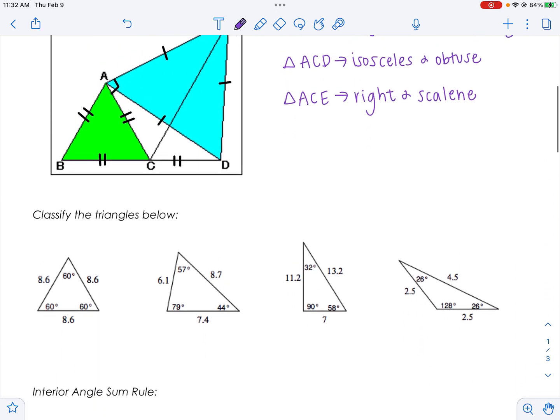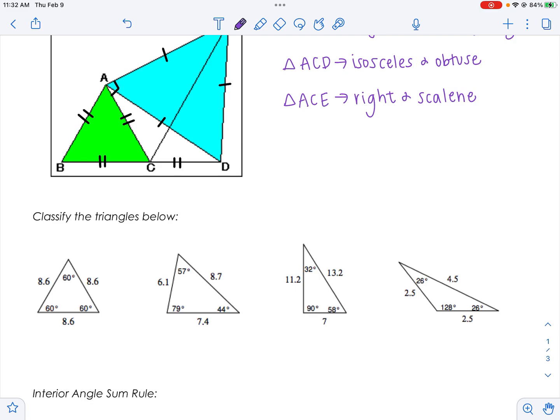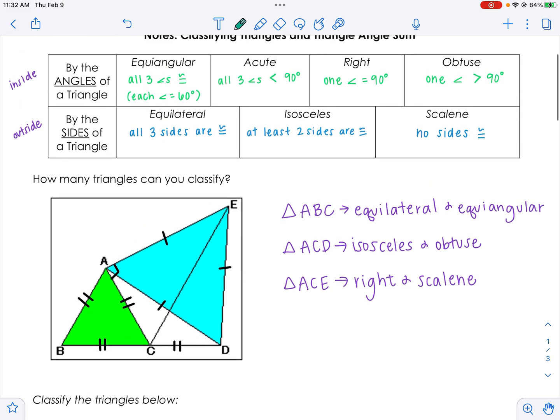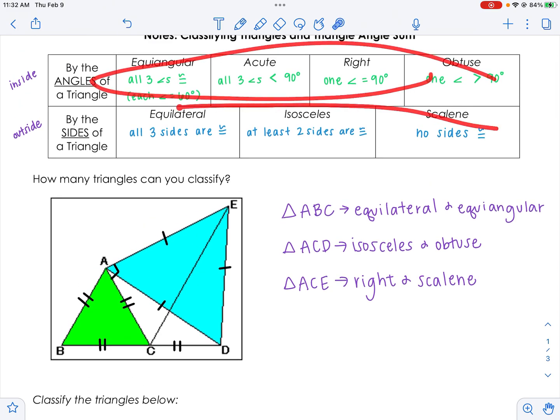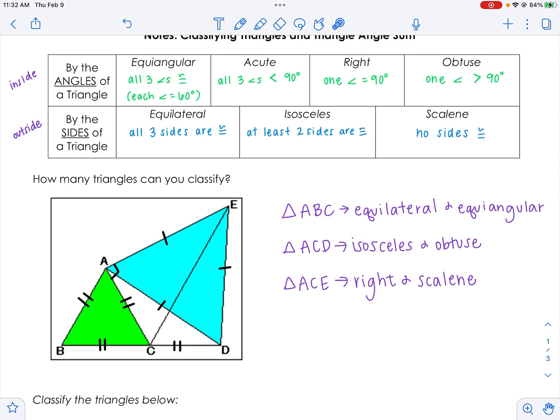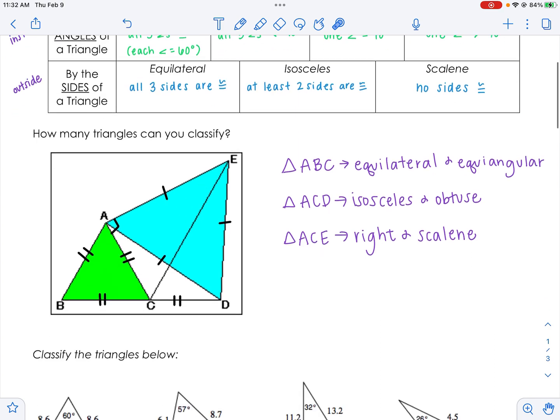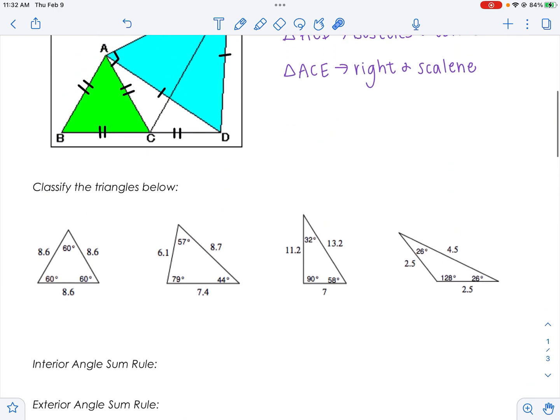So taking a look down here, I want you to see, can you figure out what these are? You can go ahead and pause the video while you take your guess. Remember that you're going to pick one from up here, and then you're going to pick one from down here. So go ahead and pause the video for a minute so you can just look at those triangles and see if you could take a guess as to which one is what.